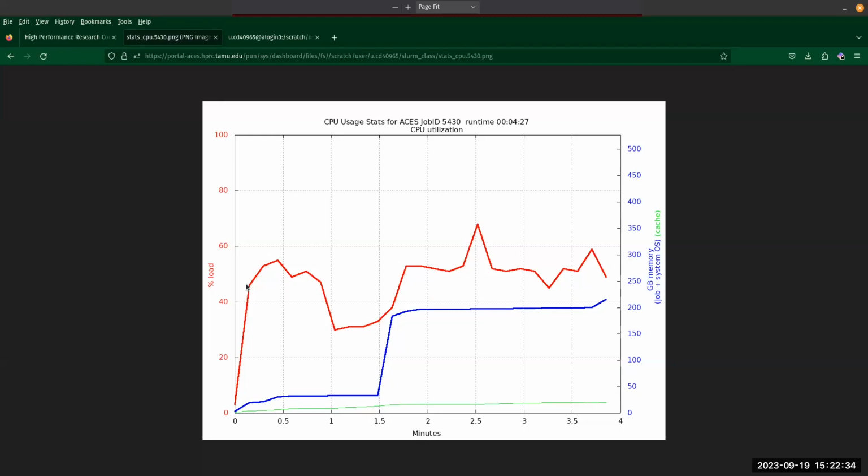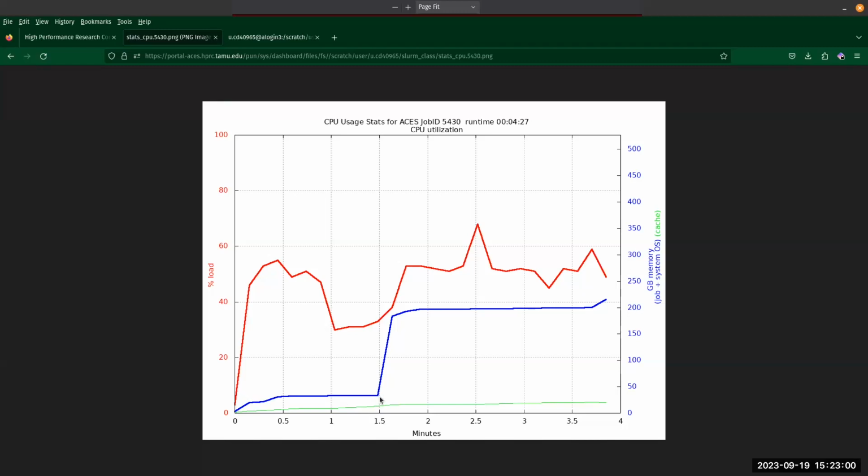Now the percent load is the percent load for the entire compute node. If your job script configured only one core, then the percent load is going to reflect any other jobs that are on that compute node. So if you're going to use job stats and want to get an idea of resource utilization, you'll want to exclusively reserve the node for your job. The way to do that is to request all the cores and all the memory.